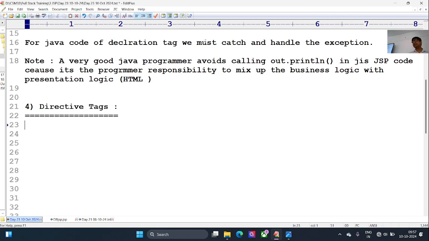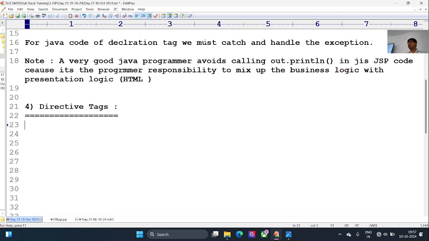Second is the include directive. It allows you to include the destination JSP program into your source JSP program. Okay, I have two JSPs. That destination JSP program code I wish to include in my JSP program, either at page compilation or page translation.